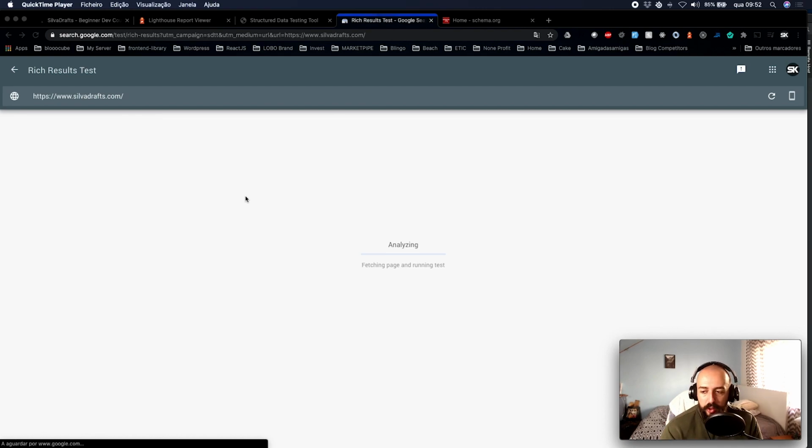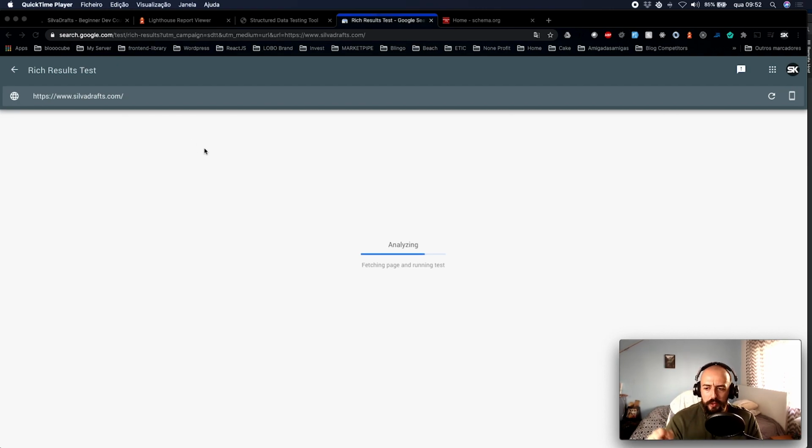For those that don't know what structured data and rich results are, when you go on Google, and especially if you're typing an article or news or a video or anything like that, you'll see on top of the Google search page there are rich snippets.